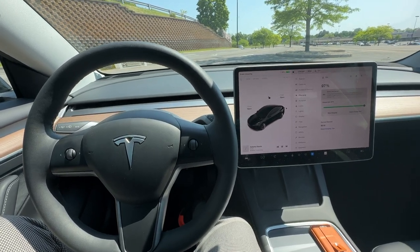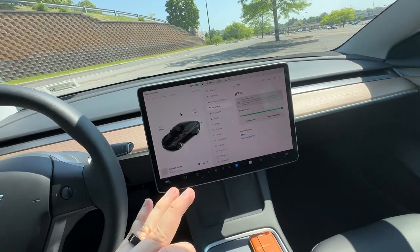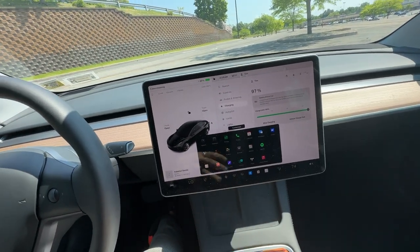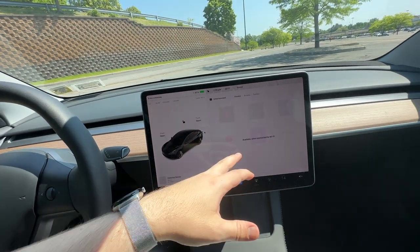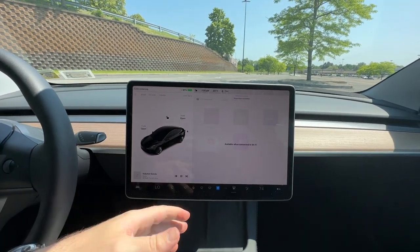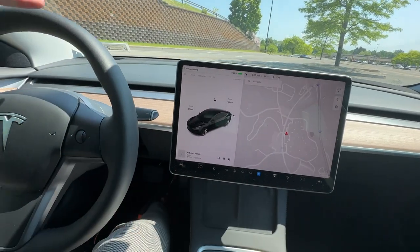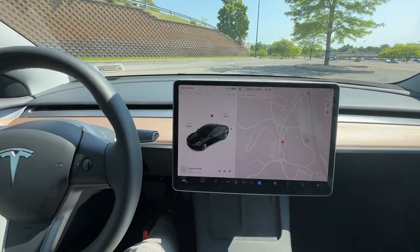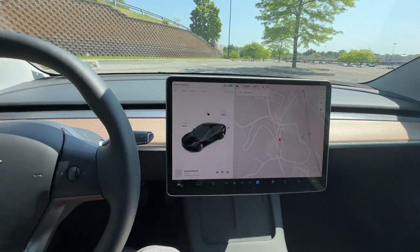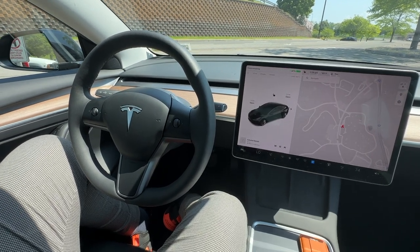It doesn't have Apple CarPlay, it doesn't have Android Auto, but it really has a smooth, intuitive experience — this software right here is really smooth. And I know there are other applications you can use like the theater mode. You can use Netflix when it's available and connected to WiFi — you can connect it to your hotspot to watch Netflix, Twitch, YouTube, and whatnot. For the sake of this being a rental, I'm not doing that, but if it was my own vehicle I probably would. If I'm going to be sitting in the car with a large screen right here, why not watch YouTube videos?